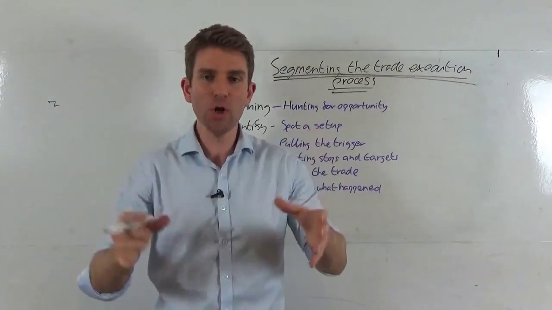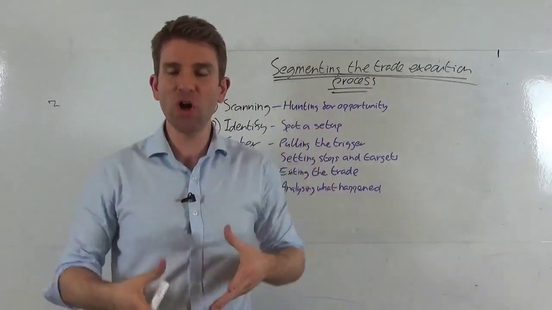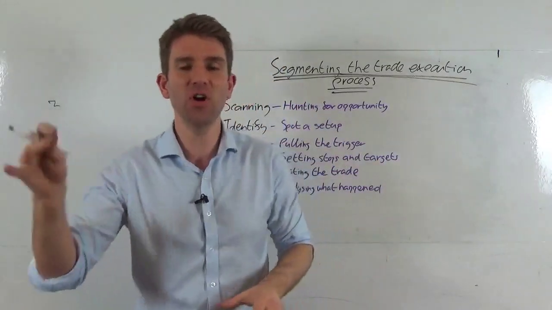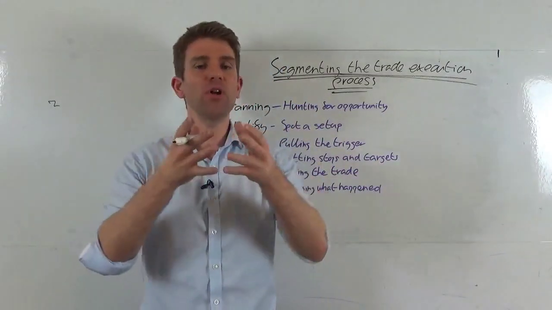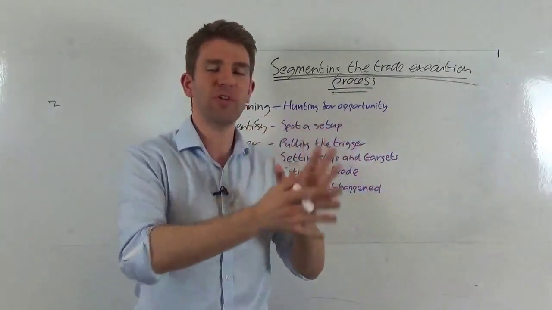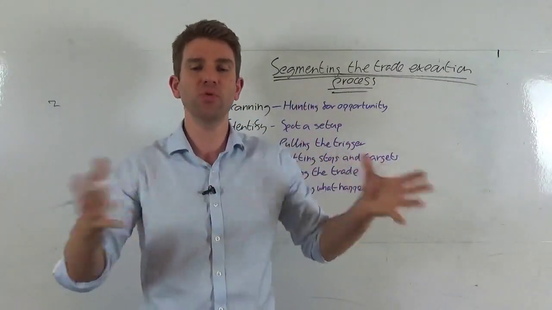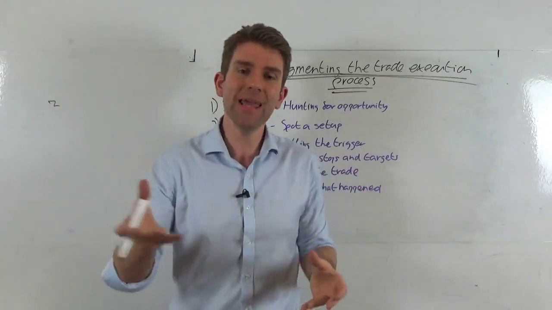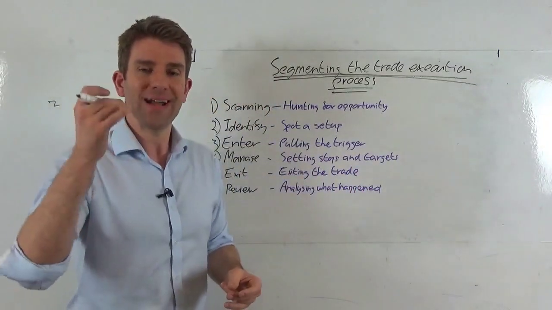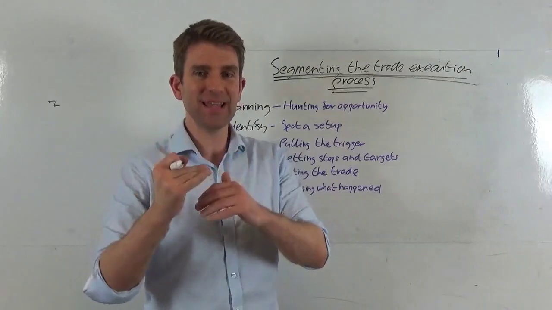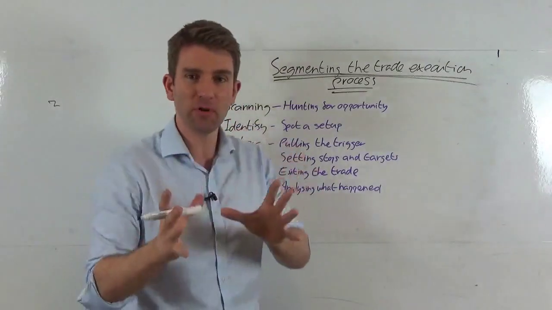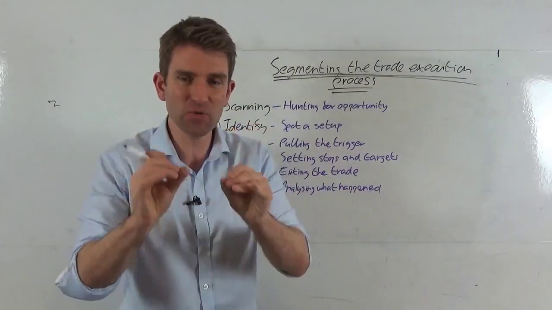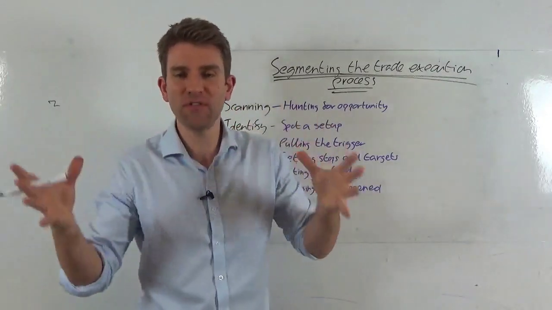Okay, so I know that traders, our journey is fraught with different pathways and challenges and hurdles, and sometimes it looks like we've got so much to do. We've got strategies, we've got so much to improve on. We try and do it all and we don't make any progress. So here is a method of identifying and splitting down the trade execution process into multiple segments so you can work on each individual segment at a time so you don't feel overwhelmed with it.